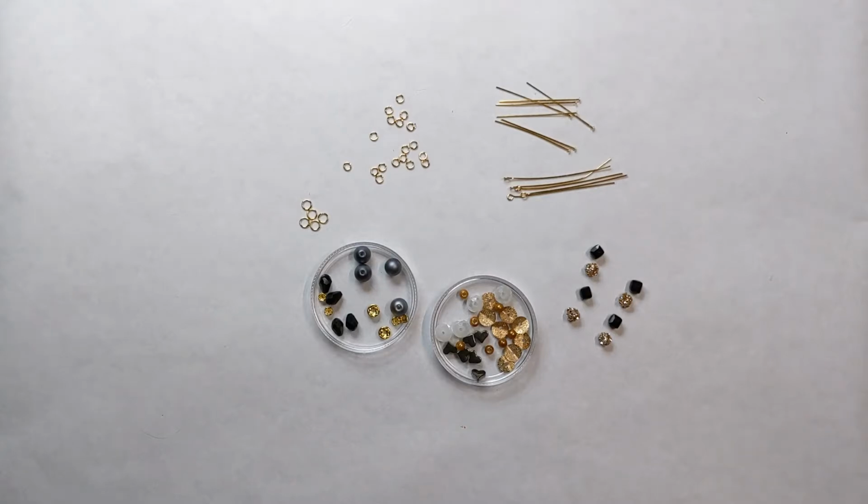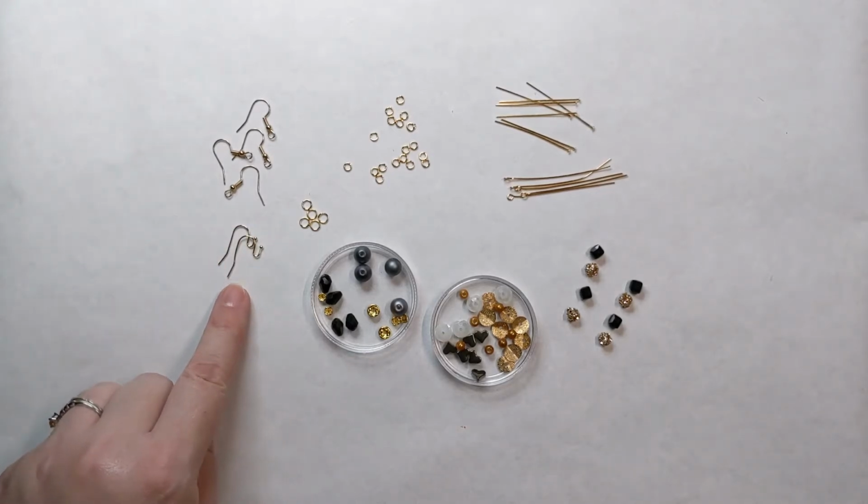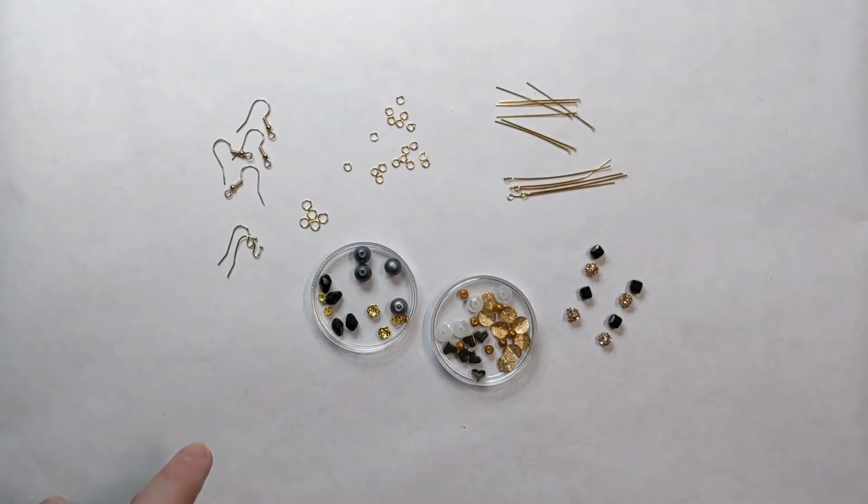And then since I'm doing earring wires, I'll probably need some different types of earring wires. These are standards. Let me see. Yes, I also have these, which are sort of like easy ones. If they look familiar, that is because those are often the ones that you'll see that Softflex carries. And they have them in gold and silver a lot. Oh, and I do not have a third one. Open up my baggie here. And these ones are like disgustingly simple to use. And I think they're actually quite pretty.